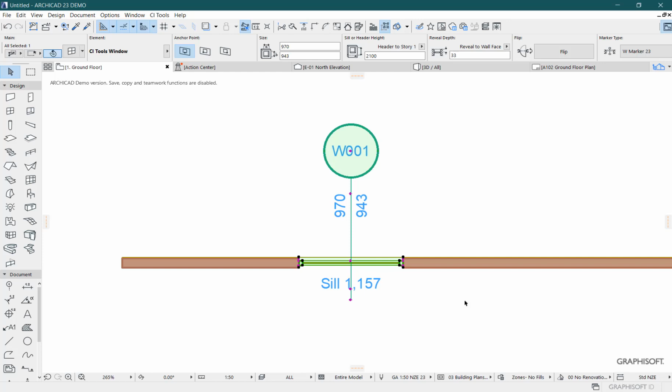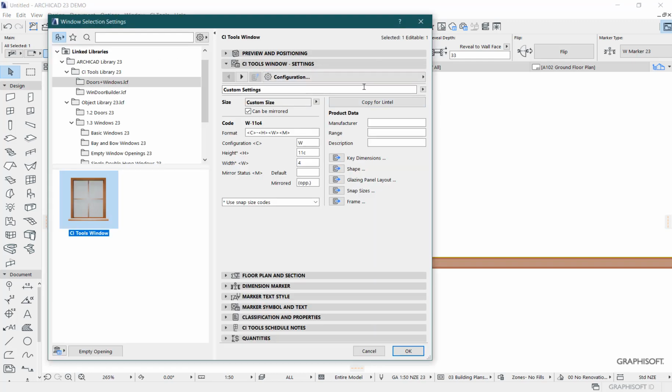In this video, we're going to quickly look at the new styles and snap sizing in the door and window tool for ARCHICAD 23. We'll just spend a few minutes going over what the styles are and how they work so that you can get up to speed and start using them, or ignore them entirely if that's what you want to do. So when you look at your window settings now, you'll notice that you start on this page here.